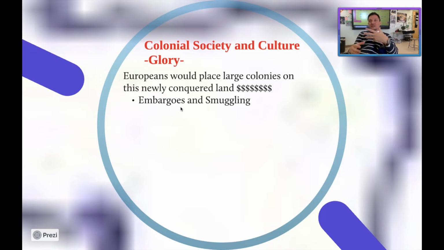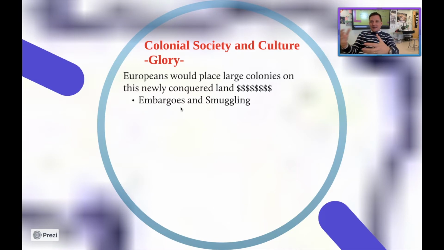And then also this is going to lead to a massive amount of smuggling as well. Smuggling means that people are going to secretly buy and sell goods from other people like the British or the French or the Dutch and stuff like that. So there's an interesting little component going on here that the gold that's being mined from a lot of these Spanish mines is ending up in the hands of other Europeans because they're paying it out.